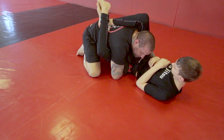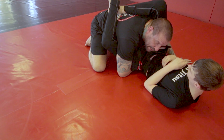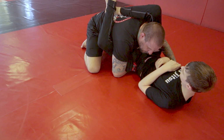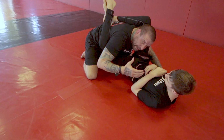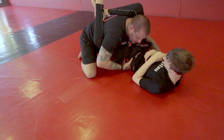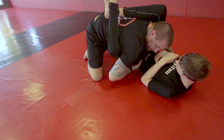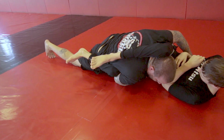Now, the way to get out of this is a really high percentage escape, but there's a few steps to it, so we're going to take our time. First thing you want to do is make a C grip with the hand that's on the inside. The arm that's on the inside goes to a C grip on his waist. Now, I'm going to pinch his leg, drop my elbow on the floor, and sprawl my leg out.